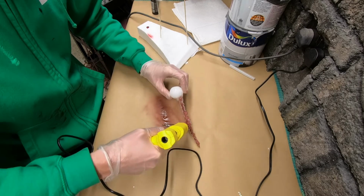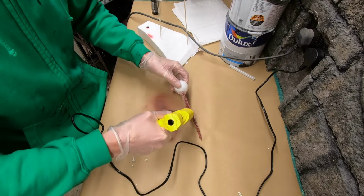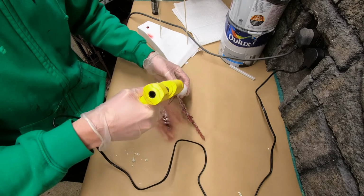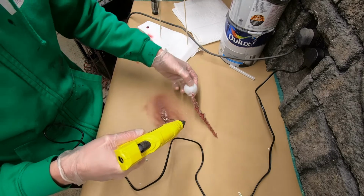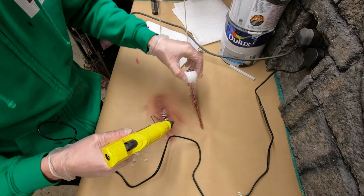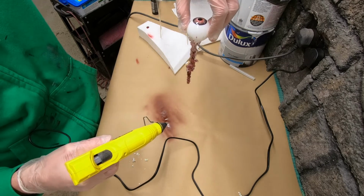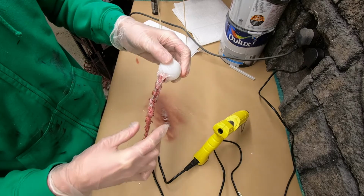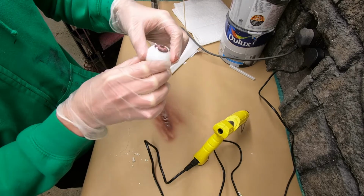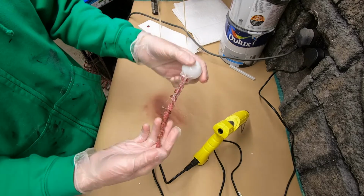You can add these bits of glue just to give it a bit more depth in places, make it look a bit more bumpy. Without sticking it to the bottom. But once that's gone off, that's pretty solid. And the hot glue is still a little bit flexible, which is nice. And there you have an optic nerve on there.